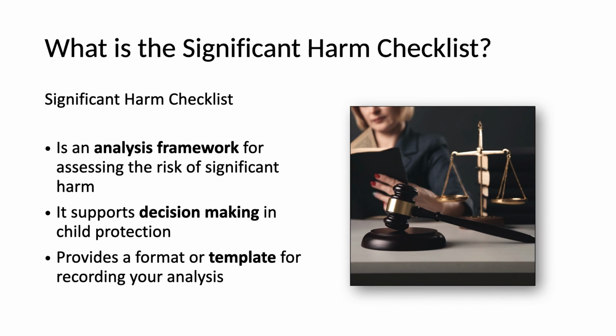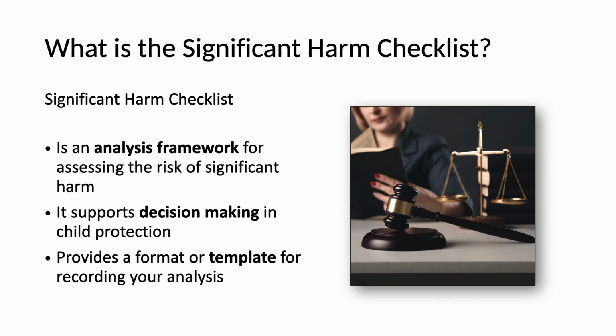The question of whether the evidence is indicative of significant harm is a complex set of considerations. So this was developed to bring together the information that practitioners needed in order to make decisions, specifically about significant harm. So it is an analysis framework to understand the issues related to significant harm. It drives consistent decision making. It's based on law and case law judgments to identify the areas to be considered, bringing these together into a form or template.